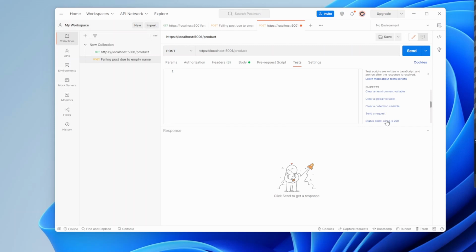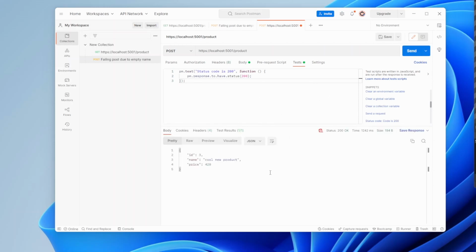So right now we can just keep using this one because we're just looking at the status codes, right? And we expect to get a 200 back. So we have a successful response, and it is successful because right now we're not getting a rejection because there actually is a name, right?